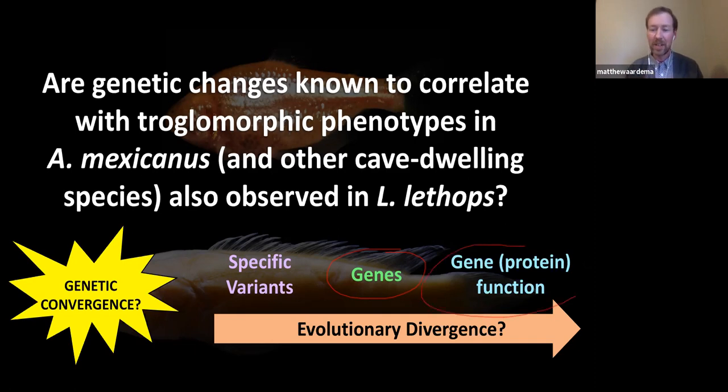With eye loss, it really seems to be more in this realm where there are so many genes responsible for the formation of the eye and so many things that can start breaking when the eye is no longer needed, that we don't necessarily see a lot of overlap in the specific genes, but rather we just see these broad categories of genes becoming inoperational in these species.